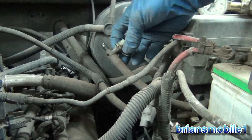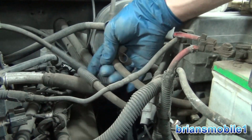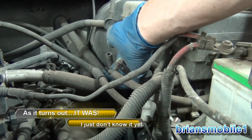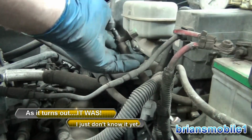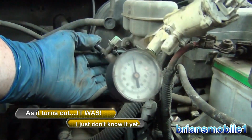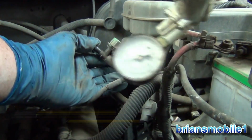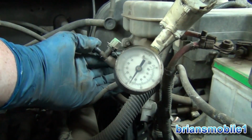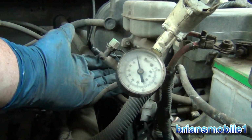So what I've done is I've disconnected this, and it actually came undone a little too easy. That might have been my leak right there, this little part of the vacuum test port. So I'm plugged into the other end of this thing. I'll get this in frame. I plug it with my thumb, pump it up. I'm getting vacuum just fine. Watch when I let go with my thumb.